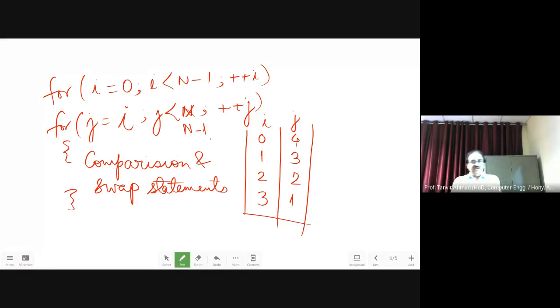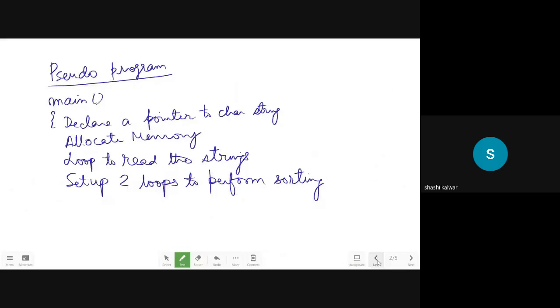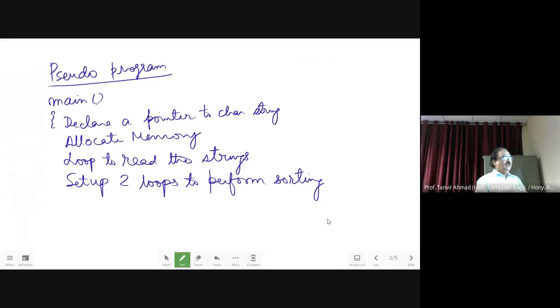Write the comparison and sorting statements. Now, taking this into account, I come back to the original slide, which I have used over here. Okay. Now here, for this one, you write that loop. That means set up a loop to perform sorting. You just take those things over there and set up a loop over there.